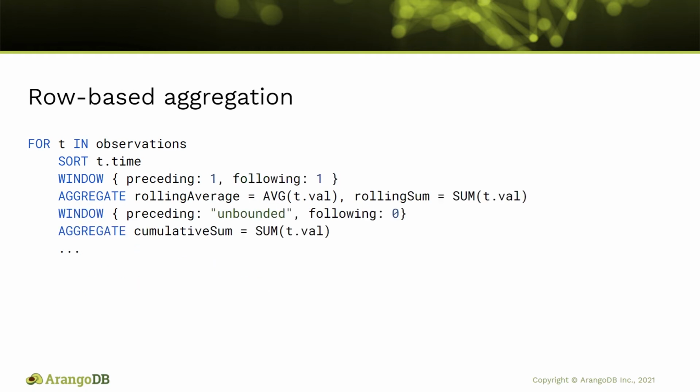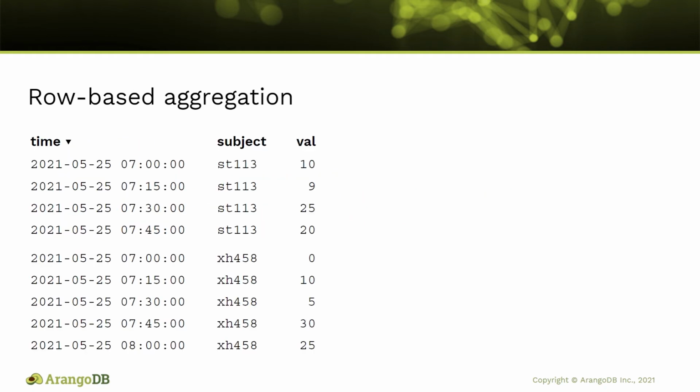Note that you can combine the two previous window aggregations in a single query like shown here. So far we aggregated documents sorted by time, but regardless of the subject value. But it's actually a common use case to aggregate the data for each sensor or server ID, for instance.